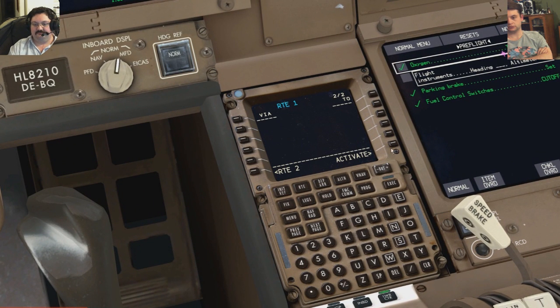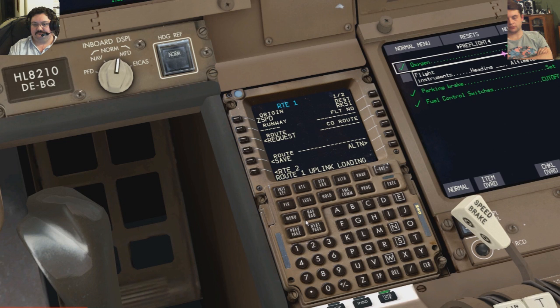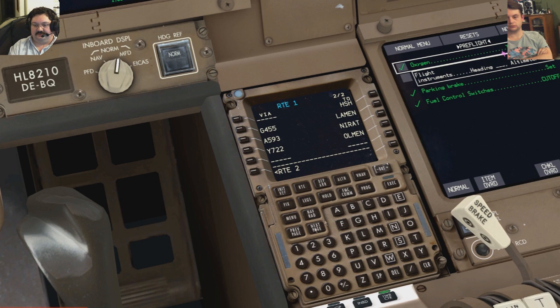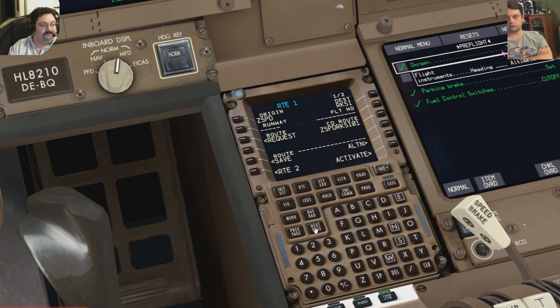Okay, so uplink is ready. We'll load that. Just waiting for it to fill out. And that's all there. Want to check that off PMDG in the flight plan. We have HSH over here.